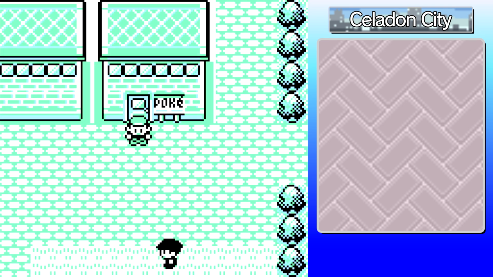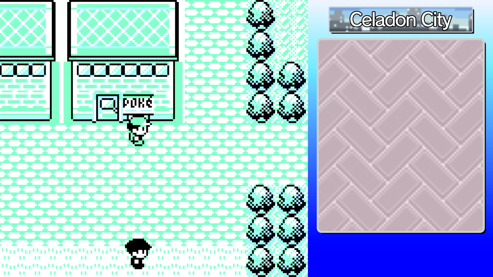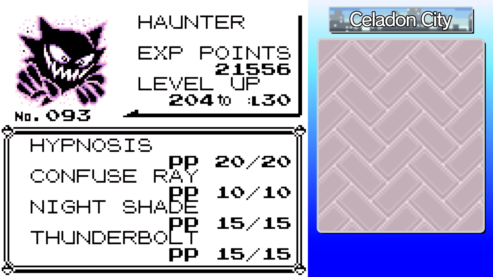Welcome back to another episode of Pokémon Generation 1. In the last episode, we went through Pokémon Tower, pretty much stormed it, got Team Rocket to leave, saved a bunch of channelers who were possessed by various ghost-type Pokémon, and caught our newest team member, Gaster the Haunter, who had a very fun time spamming Thunderbolt against everything on the top floor.